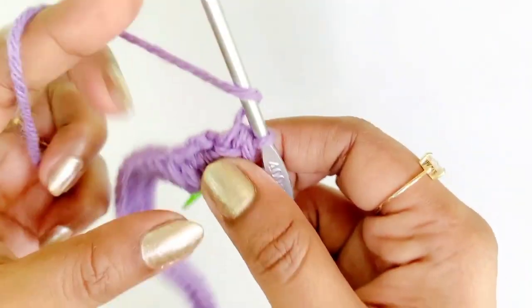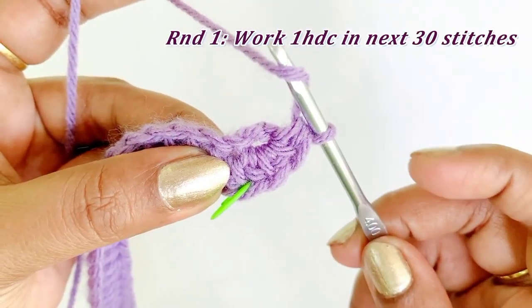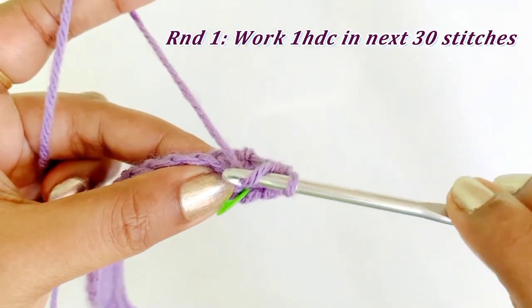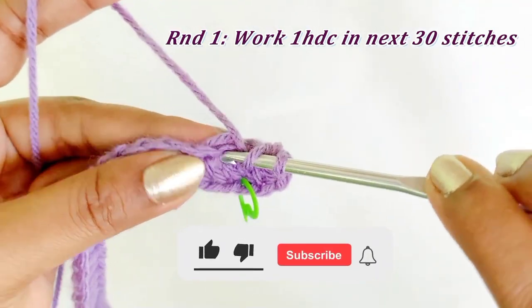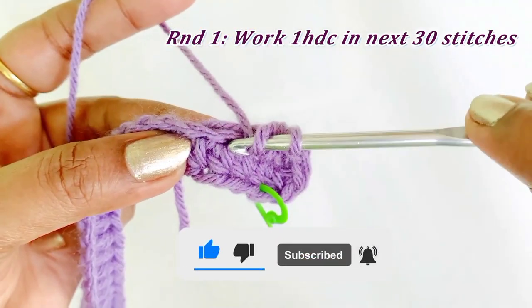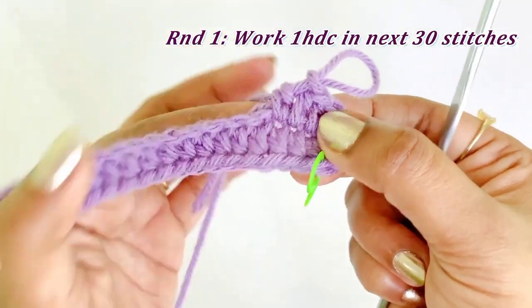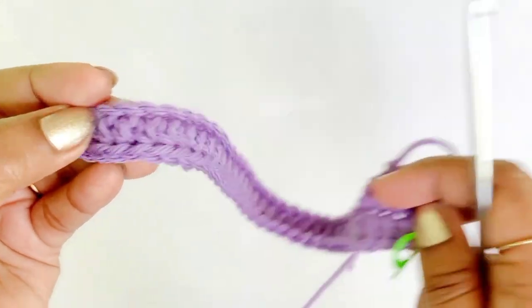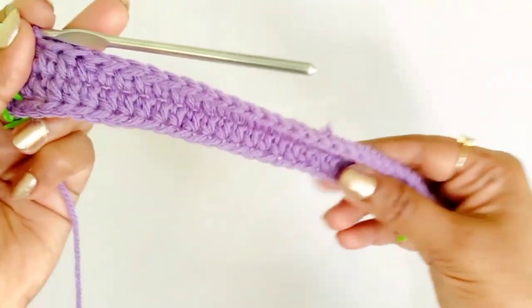Turn the work and into the first loop, we are going to work 1 half double crochet. We won't work in the loop where we have done our increase. So from the next loop, work 1 half double crochet into the next 30 stitches. So continue working 1 half double crochet until you reach the 30 half double crochet. Now we have completed working our 30 half double crochet.